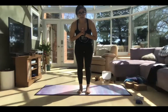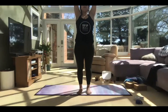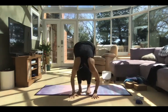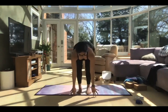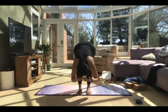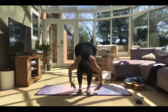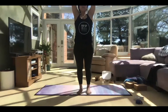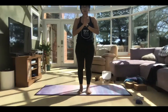Everyone together, sun breath. On your next inhale, let's reset our breath. Extend your fingertips toward the sky. Beautiful. Hands in prayer. Exhale, forward fold, straight through the heart, fingertips toward the earth. Inhale, flat back, so head away from hips. Exhale, fold. So fingertips toward the ground, forehead toward the earth. Inhale, rise with control. So press through your feet, tighten your glutes, arms look toward the sky. And exhale, hands toward your heart.